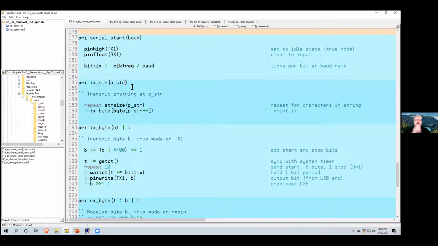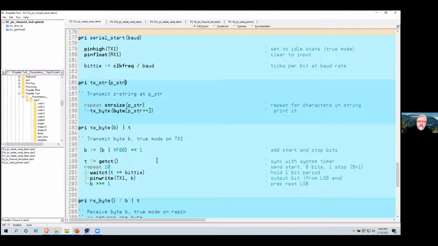But sending a character, receiving a character, and then sending a string are kind of the core serial things for me. If you have those, you can do a lot of stuff. Everything built on top of that is kind of extra, and not unnecessary extra. In fact, it's quite convenient. It makes our life nicer. But these are at the core.